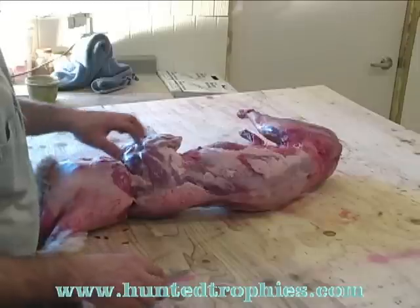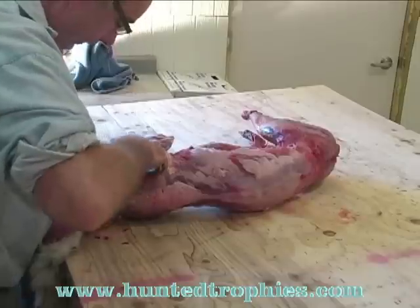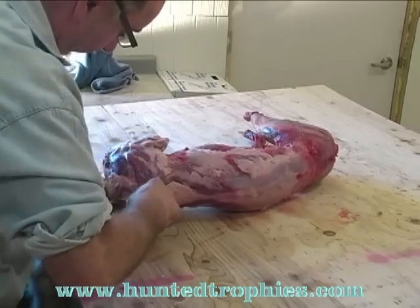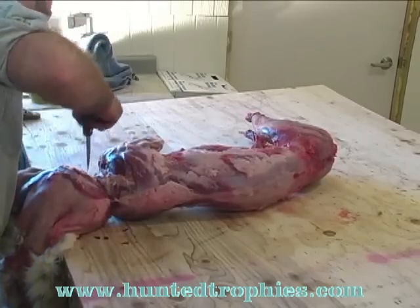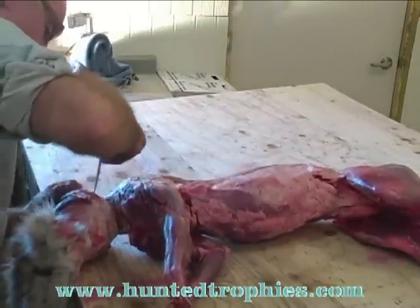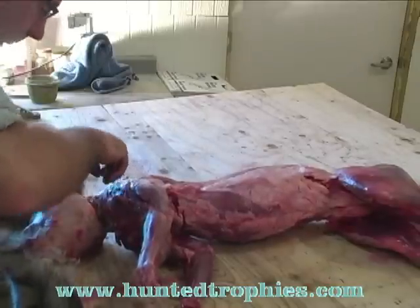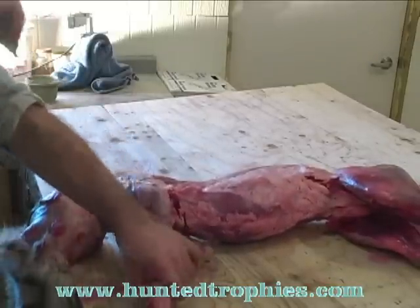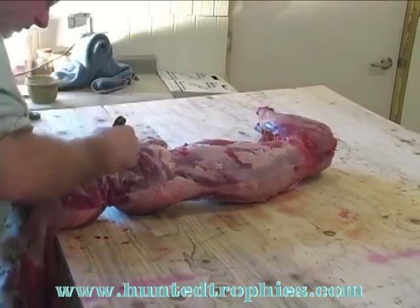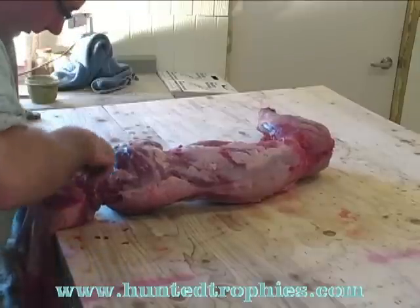I use Borax just lightly to keep my hands dry. We have the body completely skinned. We're going to do the detail work up around the head next. Be very careful — work our way towards the ear butts and the lips, very carefully working your way around the neck and the head, side to side. If you paid attention to anatomy, you'll know approximately where the ears are on the head. That's the one thing you need to really learn when you're skinning: the anatomy of the animal, so you know where to make the cuts properly. That comes with studying the animal and studying reference, which is vital to all mounts.